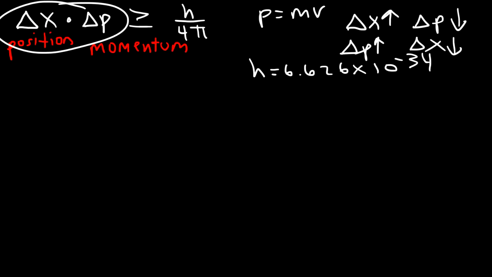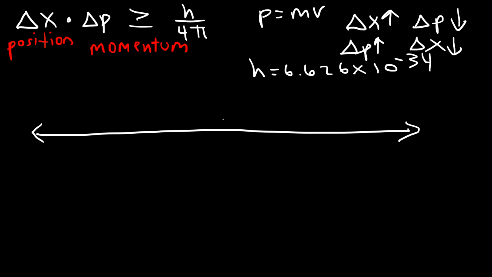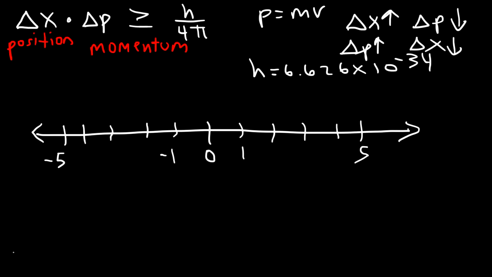Let's go back to the equation. The more we know about the position of a particle, the less we know about its momentum. Let's draw a number line to represent the particle's position on the x-axis, with the particle most likely at the center. We can't say with exact certainty it's at position 0, 0.5, or negative 0.8. However, we could say with reasonable certainty the particle is somewhere between negative 1 and 1 — it's about 90% probable to be in that range. That's delta x: the uncertainty in the particle's position.